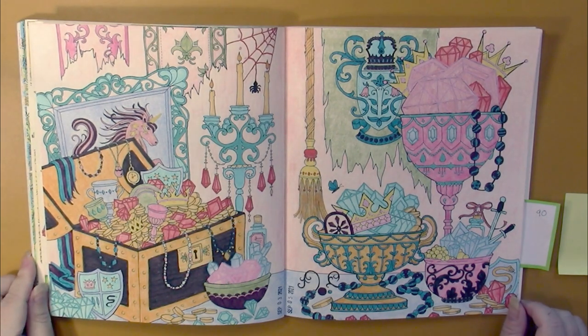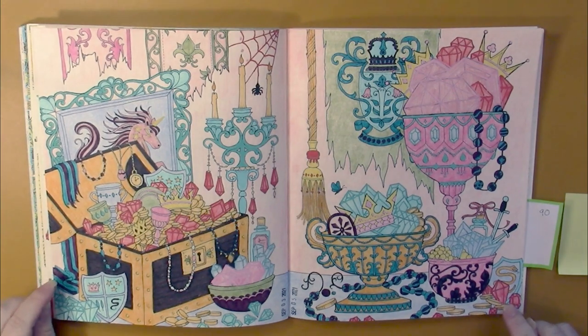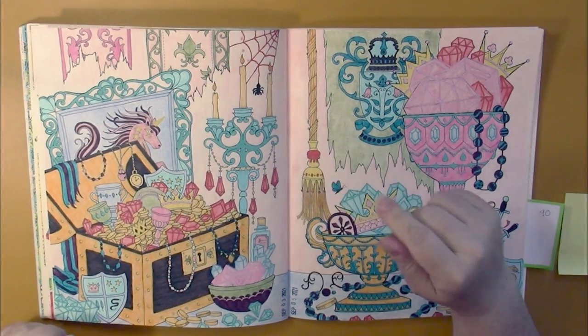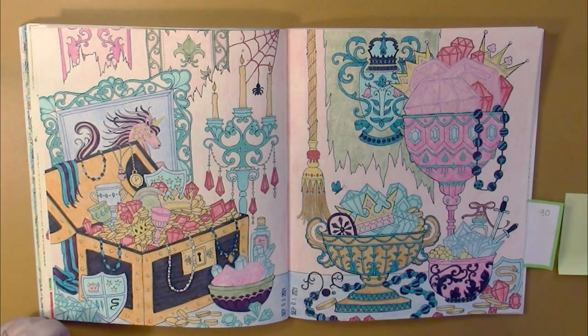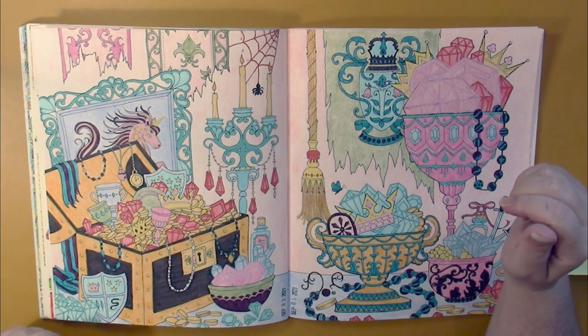I ended up not filming the coloring and just went ahead and did it. I managed to use every single item — some more than others — including every pencil and every pen. I also used both ends of the brush/fineliner pens. Those fineliners are amazing to color with — probably better than my Stabilo or Staedtler — really nice fineliners. The Polycolor pencils were not the best on this paper as they slid around too much, and they're also not the greatest for straight coloring.